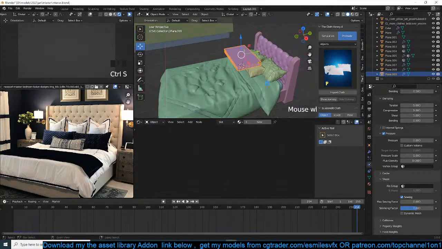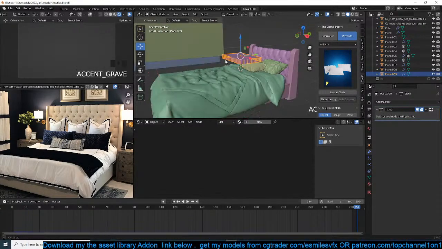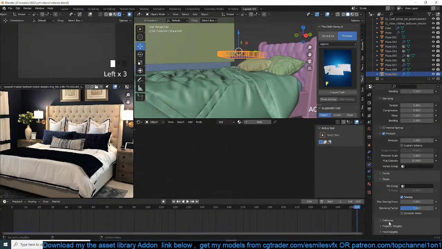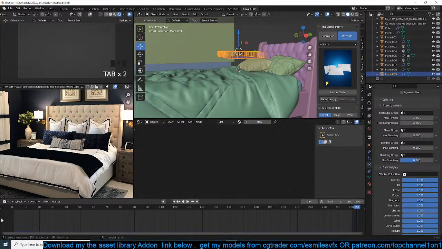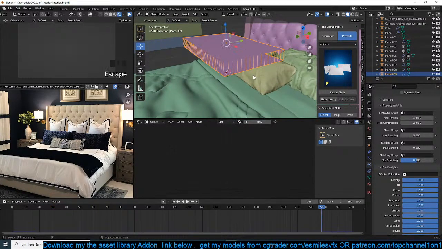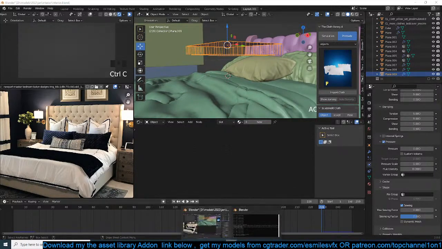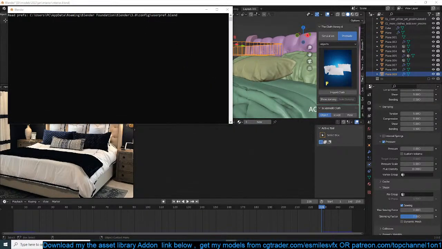And okay, why is this not working? Let me see. Okay. I'm not really sure why this is not working, but it should work. That's how you'd make a pillow. Let me actually just copy this, because there might be a bug within this project not allowing that to work. So let me open up a new file just to show you how to make a pillow.